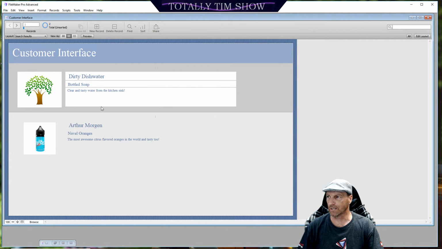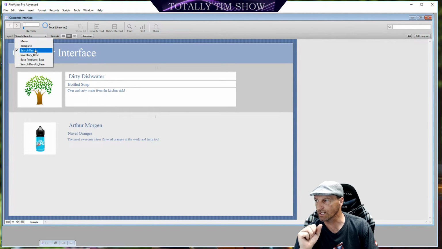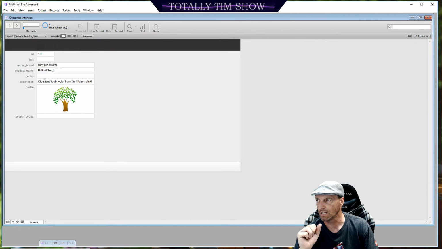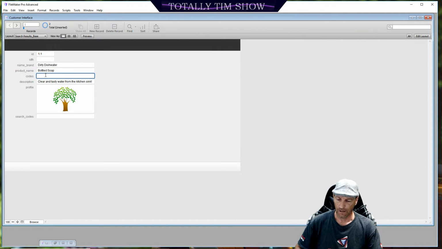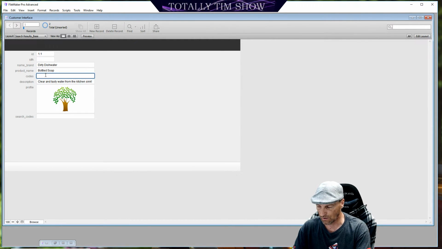So now what we want to do is make sure that we have given each one of these a specific code. I'm going to show you guys really super fast. If we go back to the search results base, these are the codes that I was talking about. So this one would be a consumable, so it'd be 1004, right? So if we're going to do quotations 1004 and then end quotations.